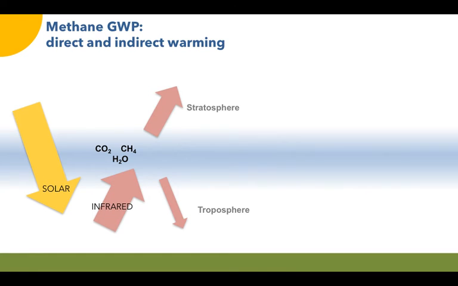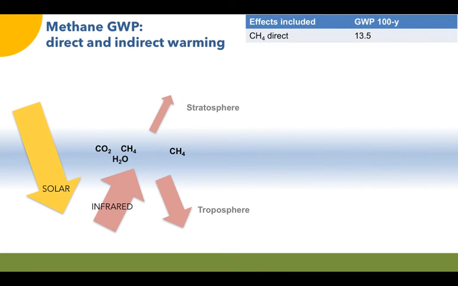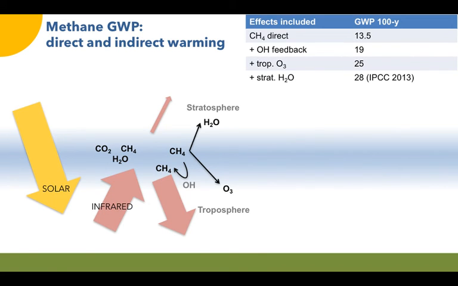So there's more. Methane, when emitted into the atmosphere, sucks up some OH, leading to the methane perturbation living longer. If we account for that, then more radiation is sent back towards Earth, and the methane GWP jumps up to about 19. But that's not where we end. Methane is a precursor of tropospheric ozone, and if we include that, the GWP is 25. And IPCC has also included that methane is a precursor of stratospheric water vapor. If we include that, the GWP now gets up to the conventional number of 28.